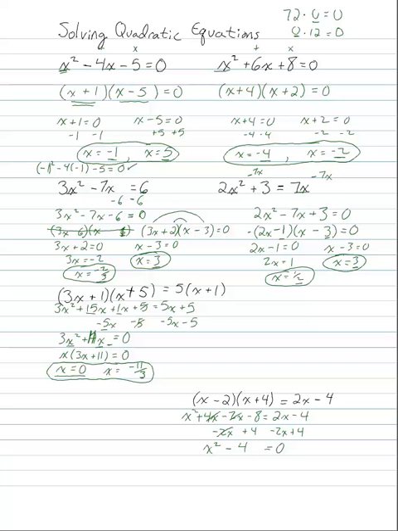Now I need to factor this. This is one of those difference of two perfect squares. I can recognize them because I'm missing the middle term, and I have perfect squares. So square root minus square root, x minus 2, square root plus square root, x plus 2 equals 0. Solve for x, again, if you can do the shortcut by now. Minus 2, so it'll just be x equals 2, and plus 2, so x equals negative 2. And you can write it like that, which is x equals, and the two numbers separated by a comma.